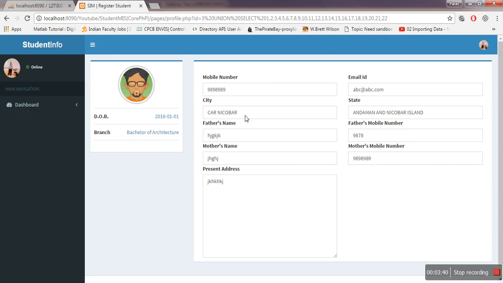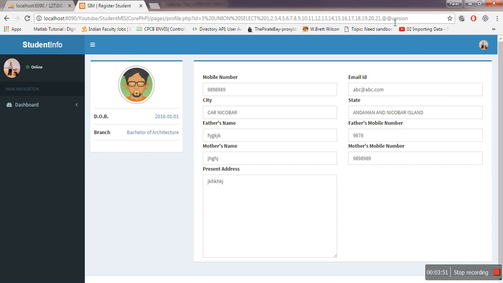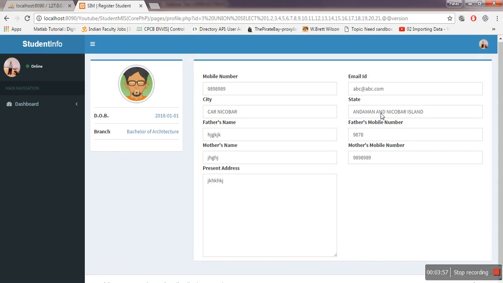Right now you cannot see anything, but let's change something, and I'll use @version now. We have not got any output yet.